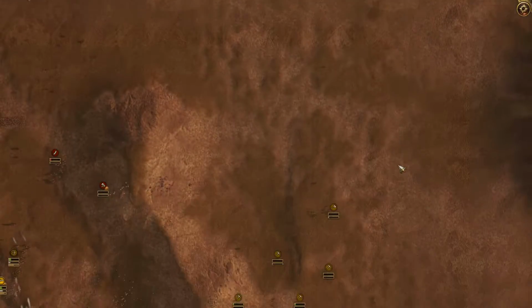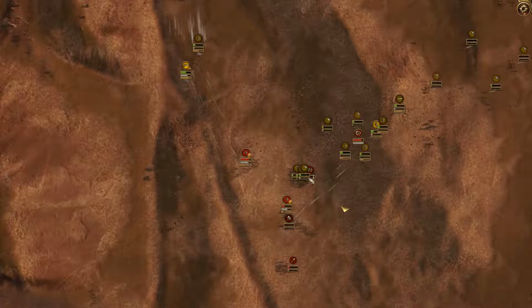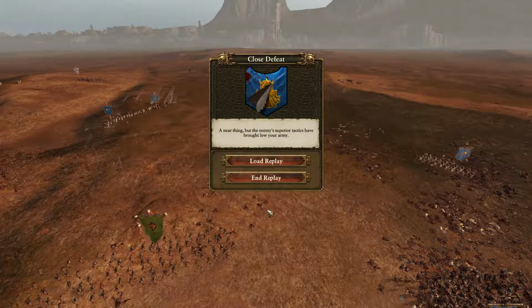And have a top-down view, you know. We're spread out, but they're breaking. They've only got a couple units left, and there's the game.